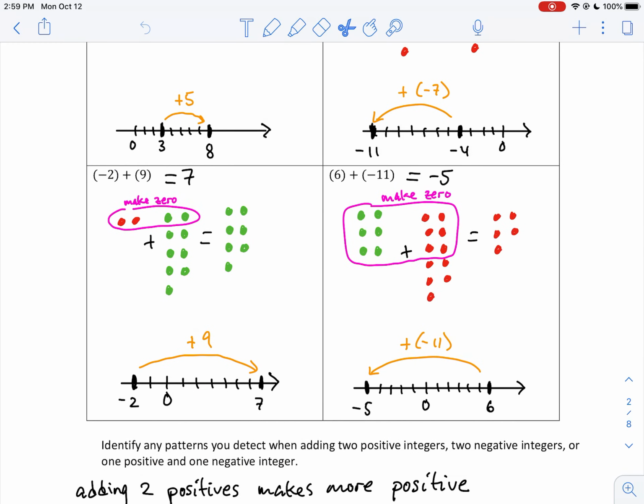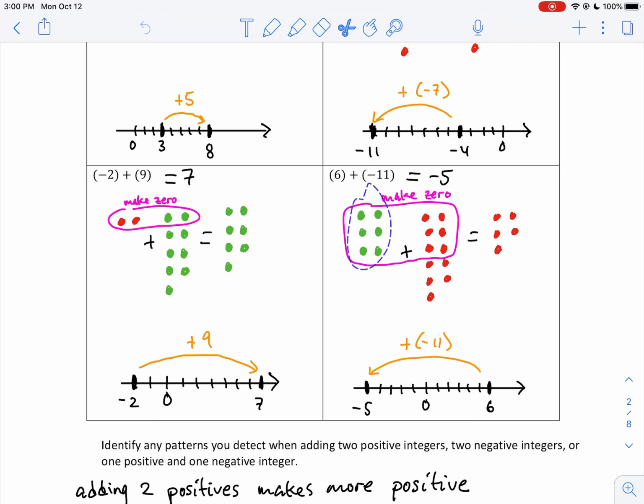Now when I combine some negatives and some positives, we're going to get some cancellations. So here's the 2 negatives, combining that with the 7 positives. And that's actually 9 positives, adding 9 positives to that. Not 7, I don't know why I said 7. The answer is going to be 7. But these 2 reds and these 2 greens combine to make 0, so they just cancel each other, leaving you with just 7 left. And on a number line, you would start at -2, add 9, which means go to the right 9 units, and that would take you to 7.